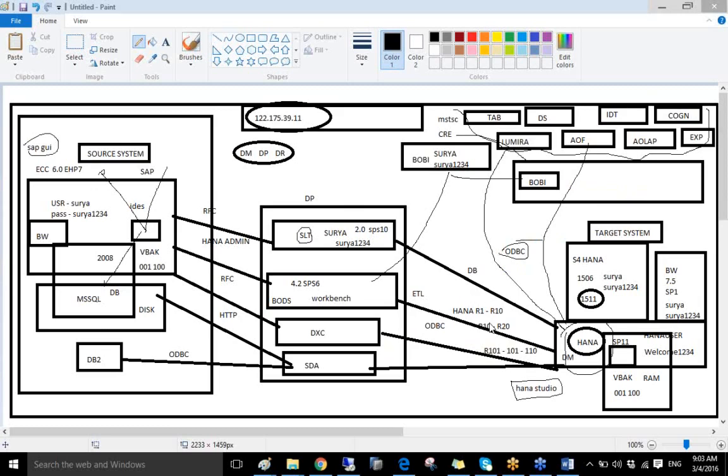You would use ECC when you want to use S4 HANA or Business Suite on HANA. If you want to develop your own application, you can develop in SAP HANA. But again, it is very time consuming because you have to redevelop everything, or you want to use standard functionality given by SAP.